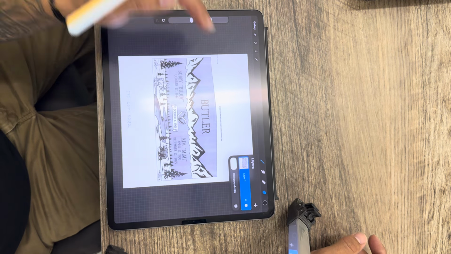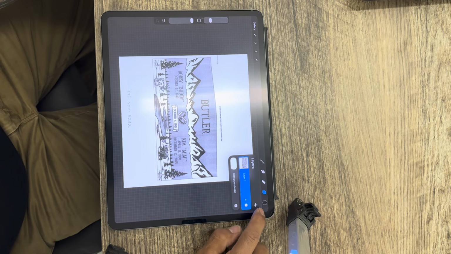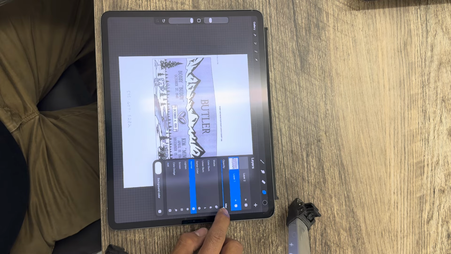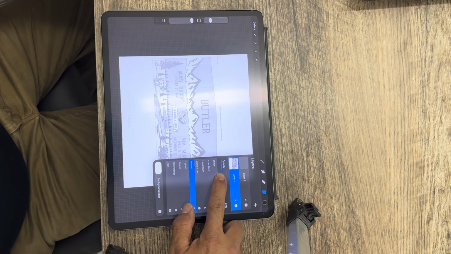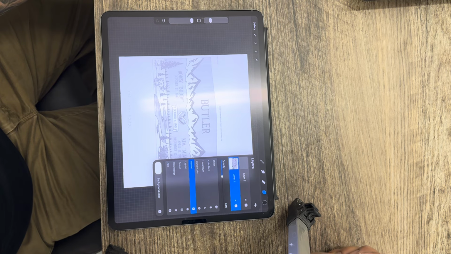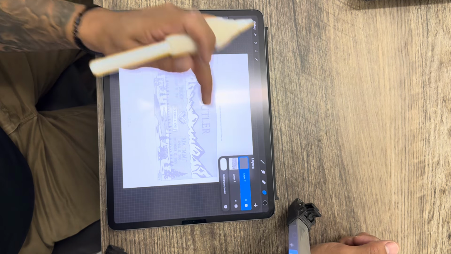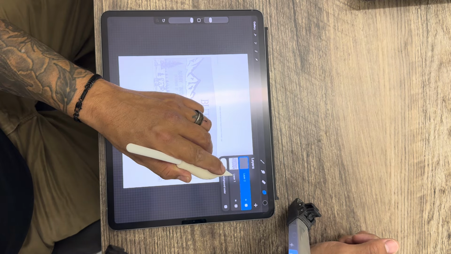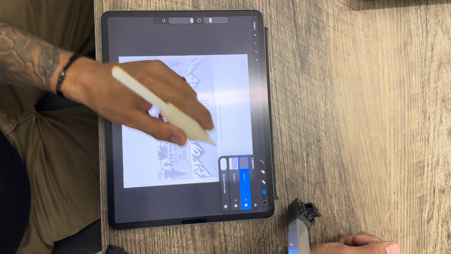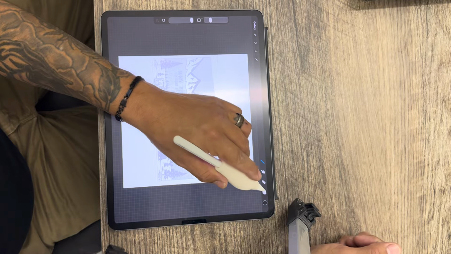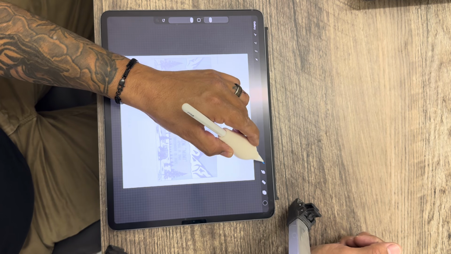So you want to go here, click on a new layer. It says layers. Click on a new layer. But before you do anything, you want to lighten this layer by changing the opacity of it. So you want to go down to about 30%. Right there's 34%. Click back on your layer because you do not want to trace on this layer because then you can't do anything with it. Make sure you're tracing on the second layer. So now we're on the second layer here.